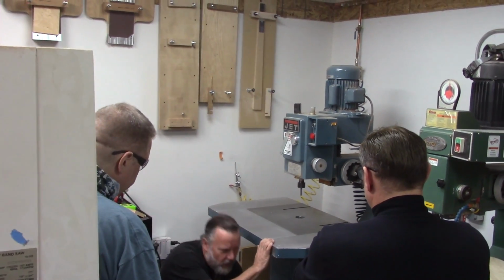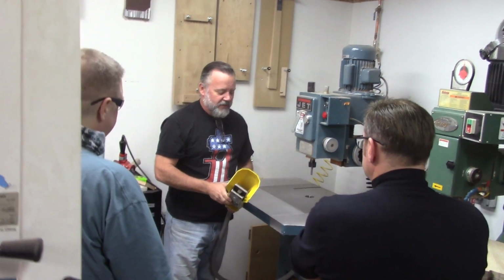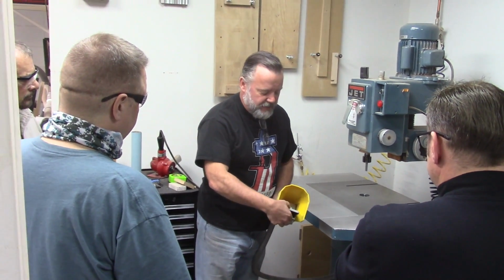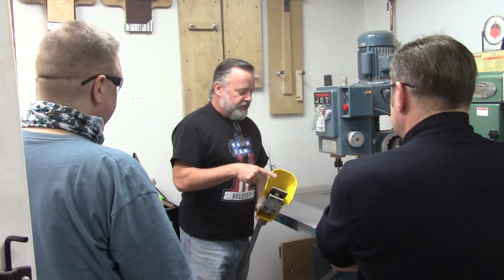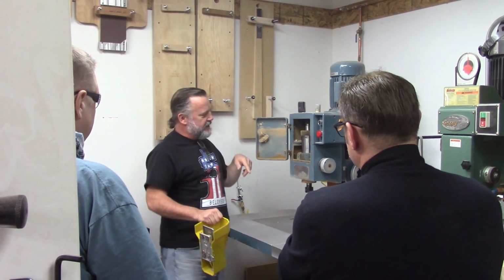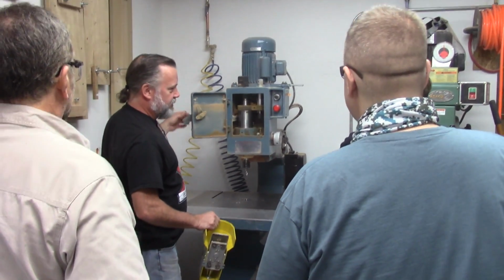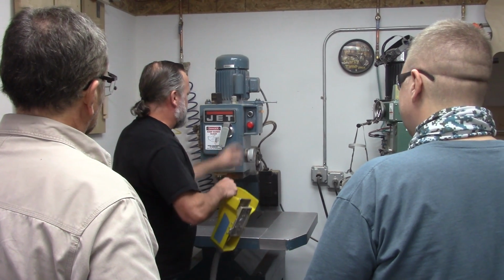This is another tool that you can just let wind all the way down. Now the foot switch, this is the hardest part of this tool to get used to. You step on this part and it locks in with the little white nubbin. You don't want to run the foot switch when the tool isn't turning, because it needs to run down on the big motor shaft in the back. See the thing all the way in the back? The belt runs all the way down that, and if you just run the ram, it just twists the belt and could break it, and we don't want to do that. So you have to have the machine running to run the foot switch.